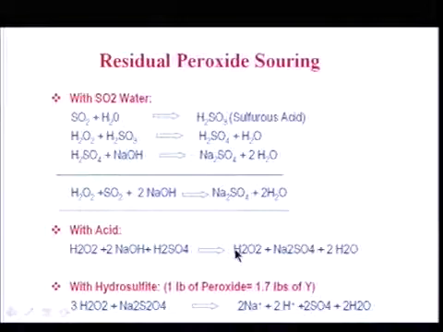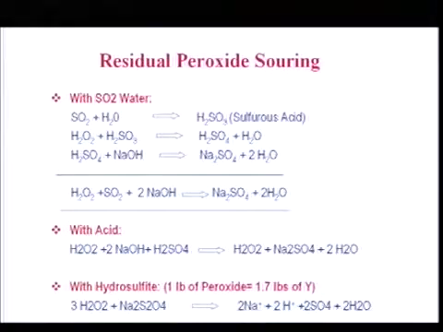So, the right chemical to use for peroxide neutralization or souring is SO2 water. Let us take a look at that. SO2 reacts with water to form sulfurous acid, then peroxide reacts with that sulfurous acid to form sulfuric acid. Sulfuric acid reacts with caustic and neutralizes. So, overall I am getting rid of peroxide, and I am also getting rid of the residual alkali present in the system by adding SO2 water. So, SO2 water or bisulfite, those are the two chemicals. Bisulfite functions in a similar way to SO2 water to get rid of residual peroxide and residual alkali.